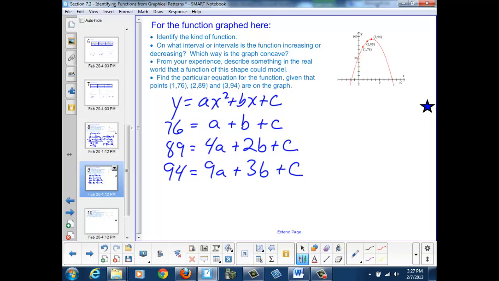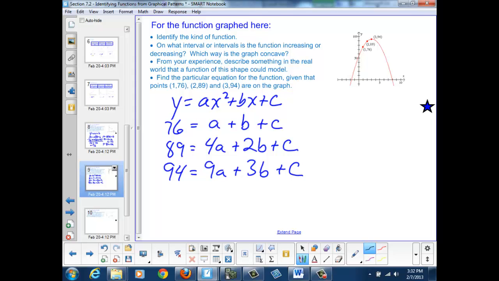As you can see here, I now have three equations with three unknowns, which we could solve by hand, but there's a much faster way to solve this using our calculator and using matrices. To solve a problem using matrices, we need to look at our system of equations here and recognize that we have inherent in the system some matrices. On the right-hand side of our equal sign, we have a matrix formed by the coefficients on each of our unknowns a, b, and c.